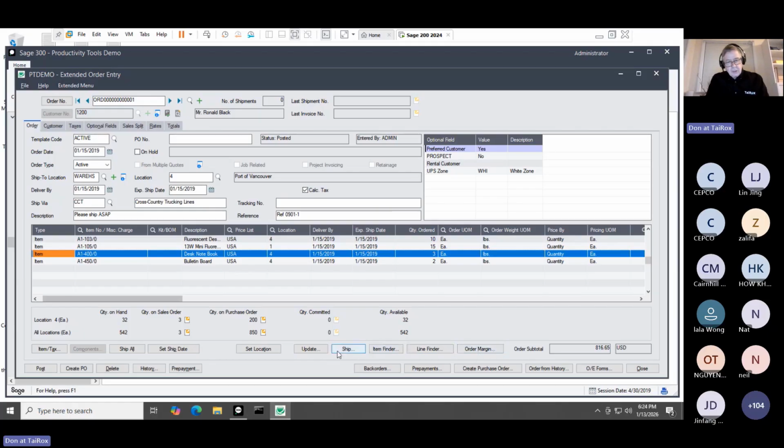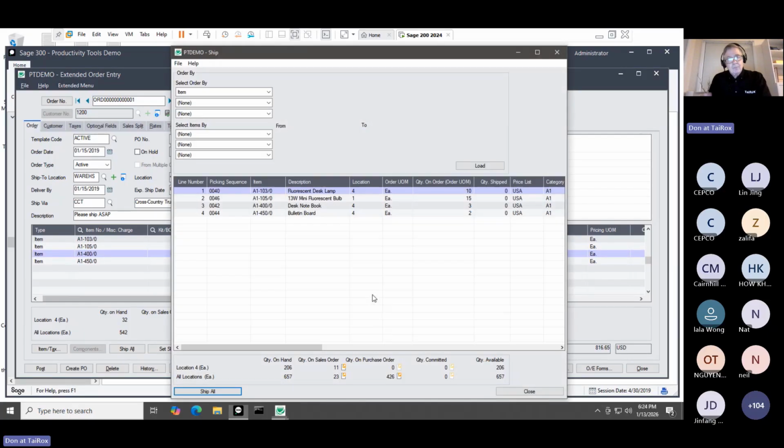What else? Ship. Again, this has to do with large orders. So some customers still print a picking slip. A person takes the picking slip to the warehouse, does all of their picking and says, okay, the order has 10, but we've only got 5 in stock. I'm going to put 5. They write 5 on the piece of paper. And then after they've done all the picking, they bring it back to accounting, and now accounting has to enter it.